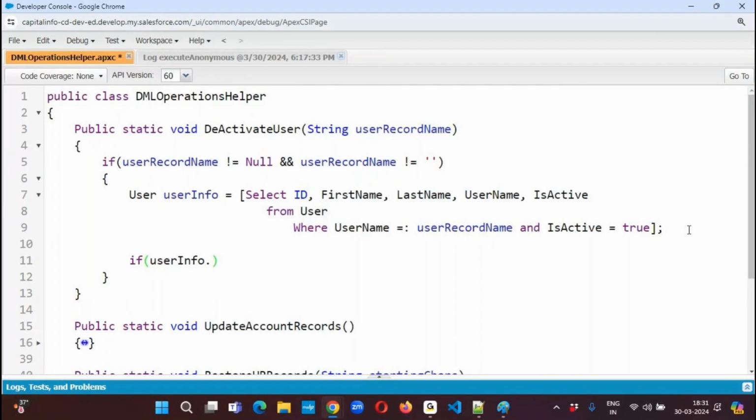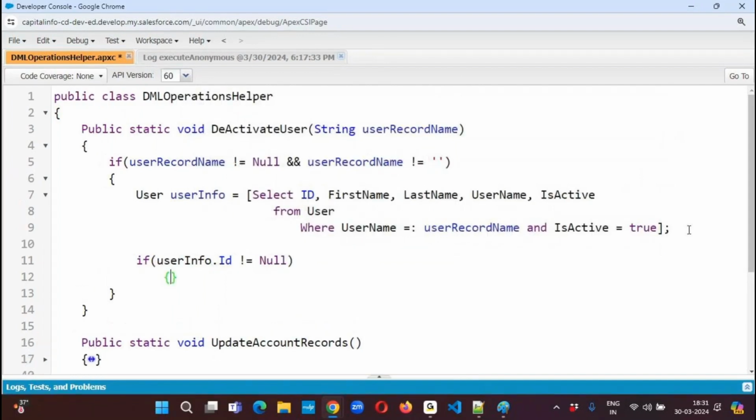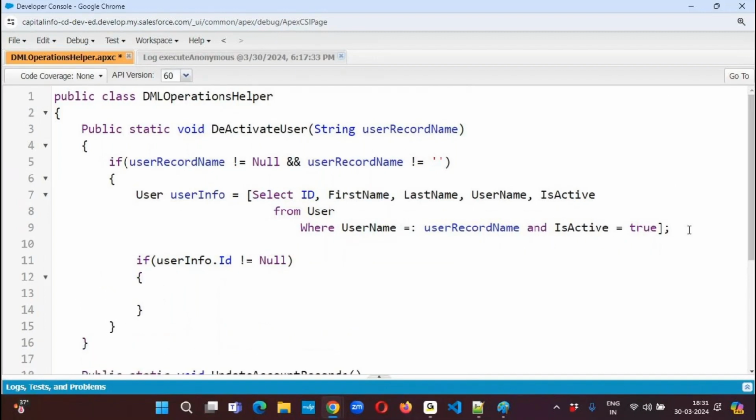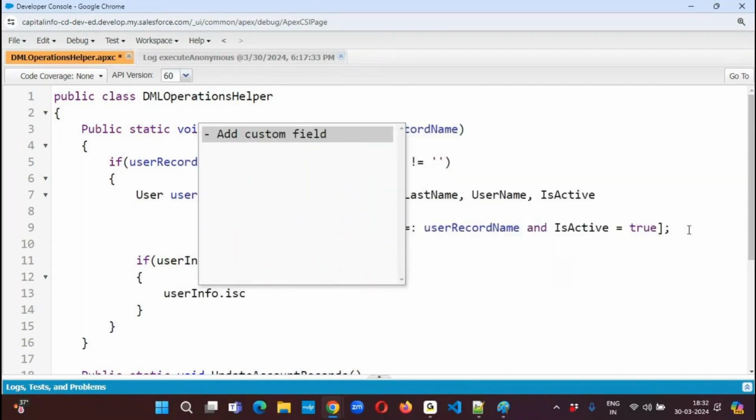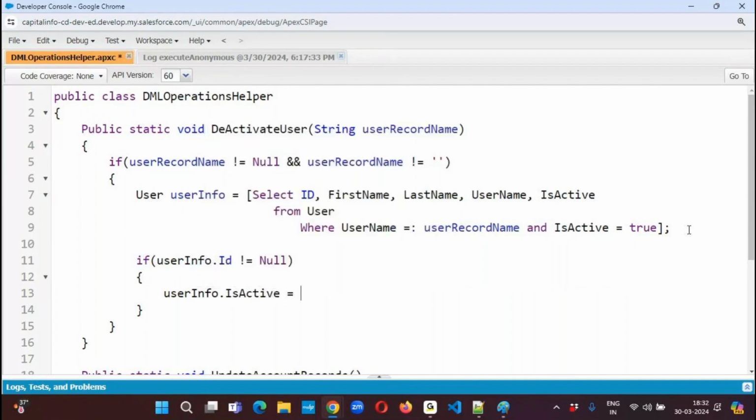If userInfo.Id is not equal to null, that means the user record is available, then we need to deactivate. How to deactivate? userInfo.IsActive equals false, then update these changes back: update userInfo.